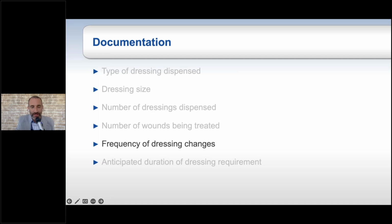How frequently the patient is changing their dressing, and we must document the anticipated time that the patient will need the dressing. So we need the following sentence. It doesn't have to be exactly this, but this is a really good example. I anticipate that the patient will need these surgical dressings for blank days. It doesn't say we have to nail our anticipation. It doesn't say we have to accurately predict. We just have to document how long we think we're going to need it. If we have to change it later, that's allowed, if the documentation supports why we are changing it.